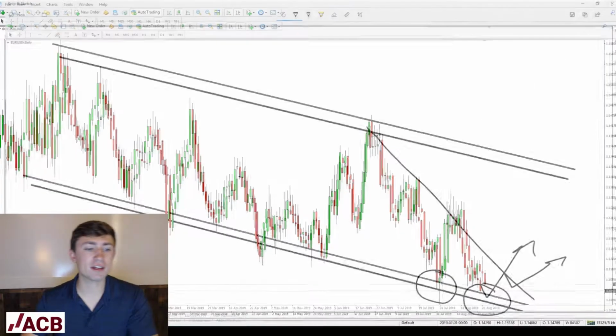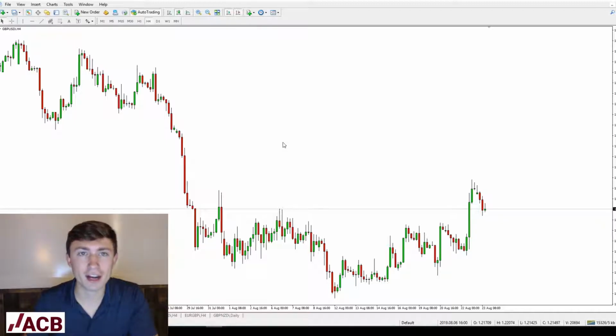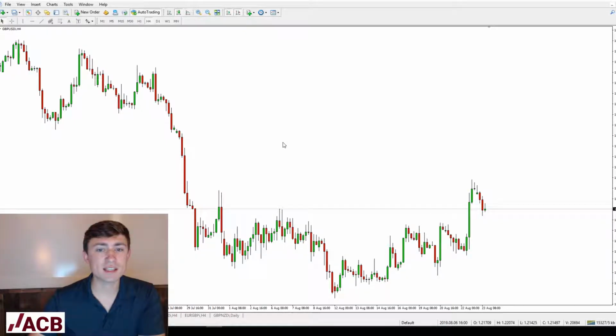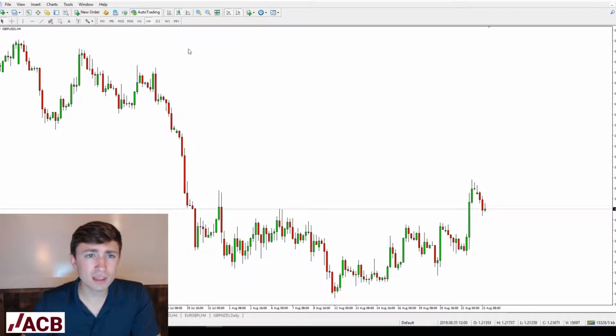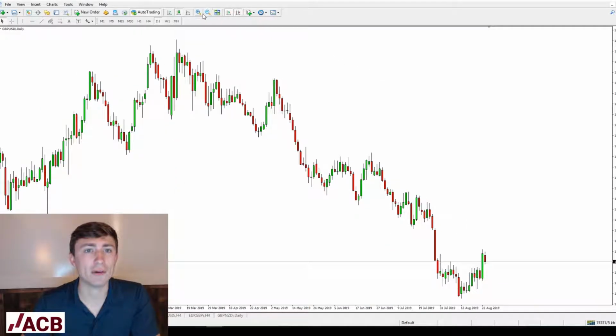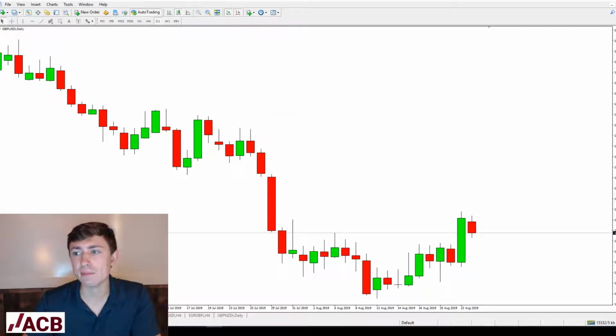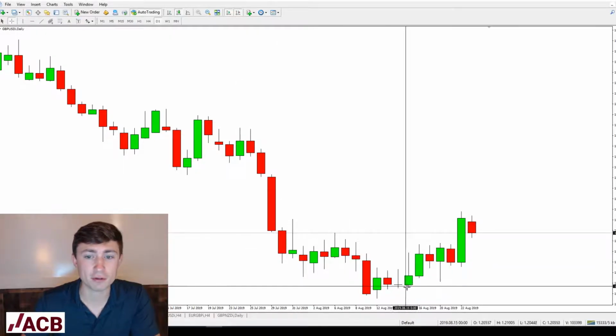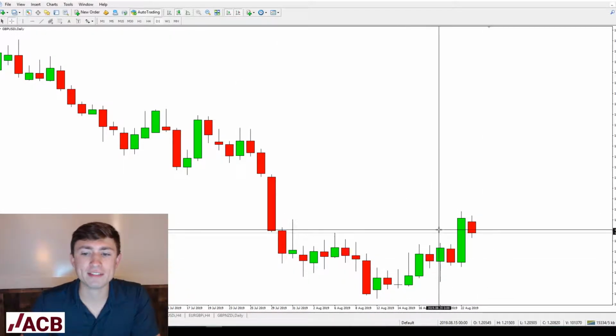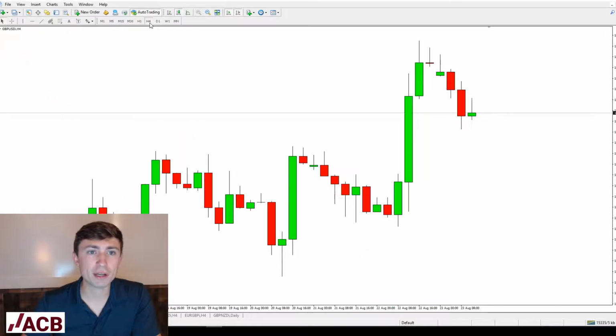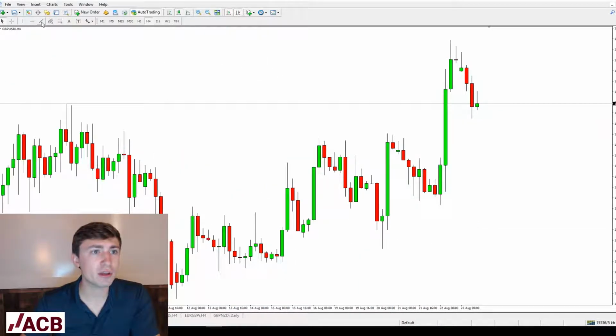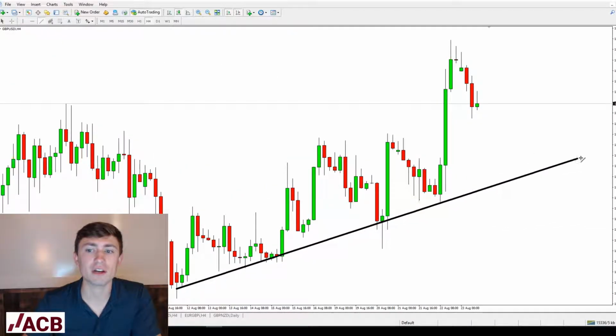Let's go ahead and move on to the next one, which is the pound dollar. Very, very hot topic right now is the pound. You can see what happened yesterday is we did actually get a spike on the pound. If I zoom in just a little bit, you can see we did get a pretty significant move to the upside. This is the first time in quite some time that the pound has seen some sort of bullishness. And if I bring it back down to the 4-hour chart, you can see now we are seeing some bullish structure here on the pound.